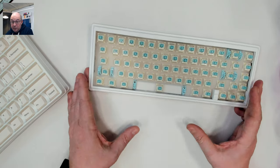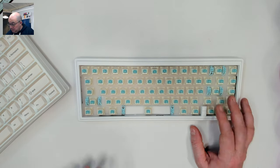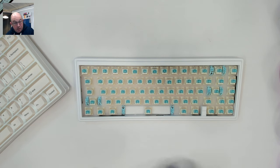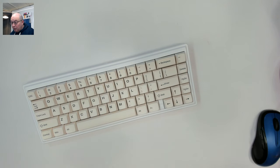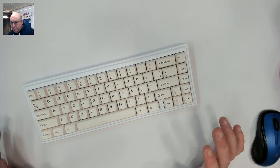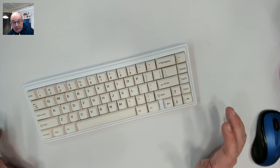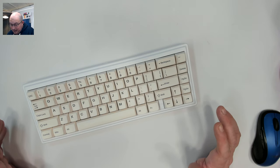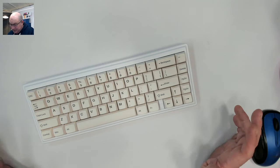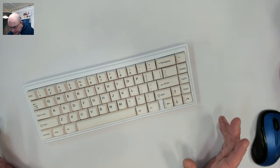We're going to go ahead and load up Keytok Symphony on the GAS 67 with the Otemu Laneys, and then we'll do a sound test to see what it sounds like. So here we are, all loaded up with the GAS 67. Remember, it is modded with three layers of Tempest tape mod and a PET sheet of 4 mils. It has the stock screw-in stabilizers that have been lubricated.